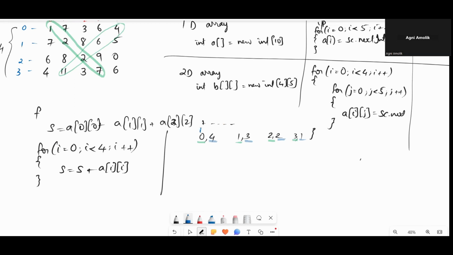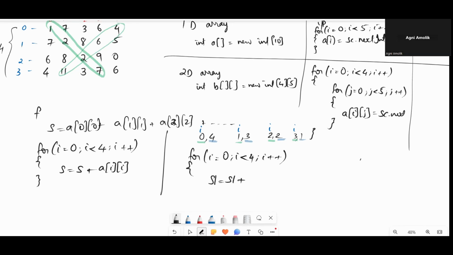Okay, so let us give I the first values here: 0, then 1, then 2, and then 3. So these are I values. So your for loop will go from 0 till less than 4, same like this. Starting at 0, less than 4, I plus plus. Now inside this we need to do our magic. We need to somehow get 0 and 4. So sum is equal to sum. We can't use s now because s is already used here. Let's give s1, or we can use rows, left diagonal ld, right diagonal rd, some variable that you want. For now we'll just use s1.